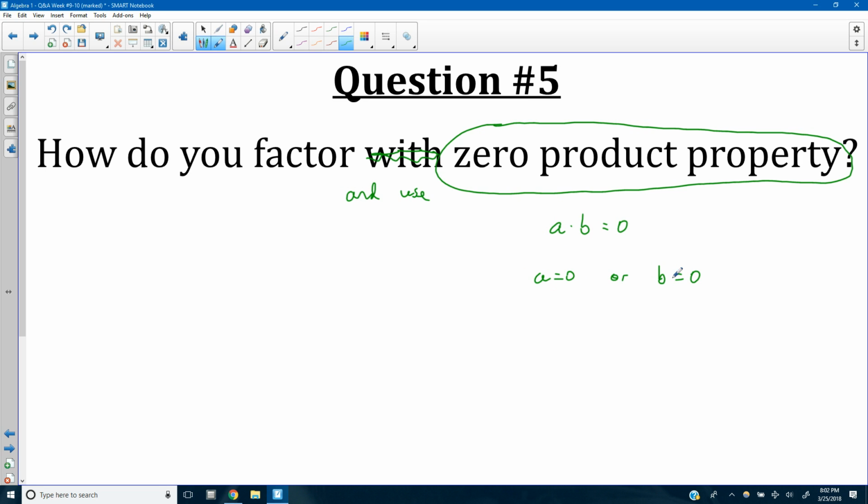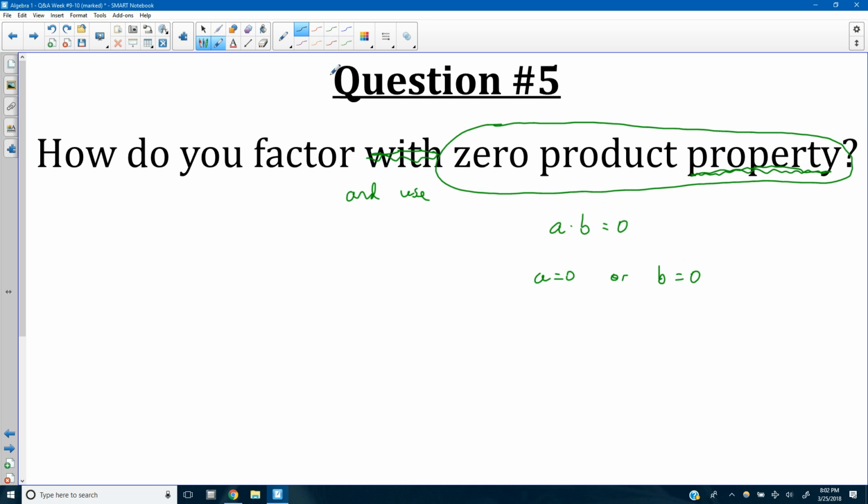What this says is, as long as one number is 0, the result will be 0. This also says there are no 2 non-zero numbers that can multiply to become 0. So this is a property. This is something that you exercise and you use as a step, as a result of doing a problem.